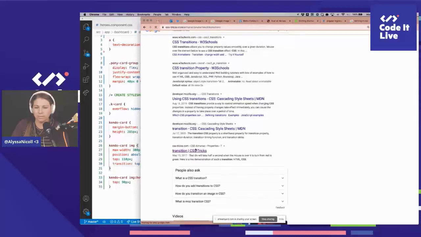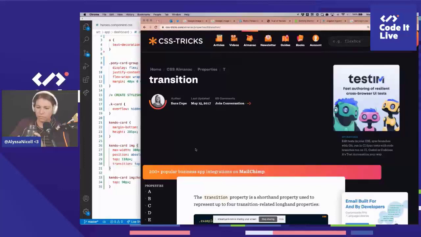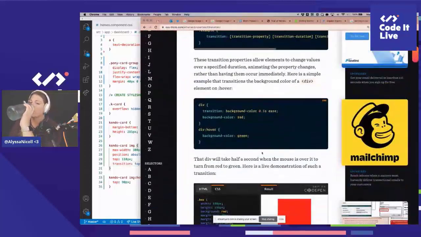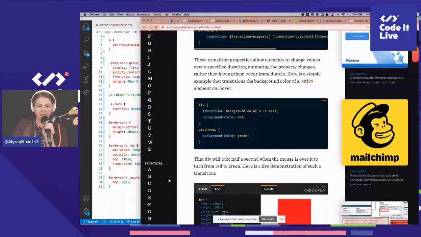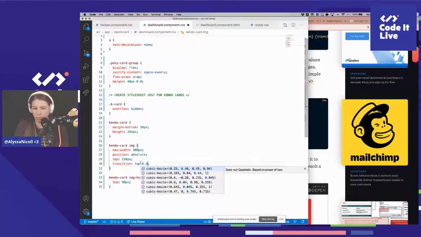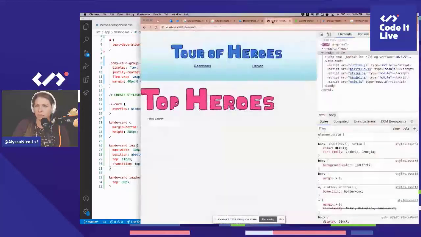This one. So we just need a duration and a timing function. Top, 0.4 seconds ease. I think it'll default, so we technically don't even need that.